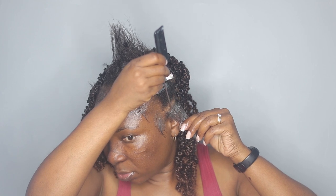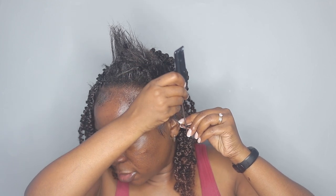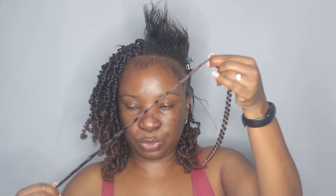So the first one, I'm going to have 2 braids. So I've been separating the spring twist into 2. First I stretch it out so that it's easy to separate without being tangled, and then I just go in the middle and separate it in half like so, this much. And I just go ahead and start braiding.